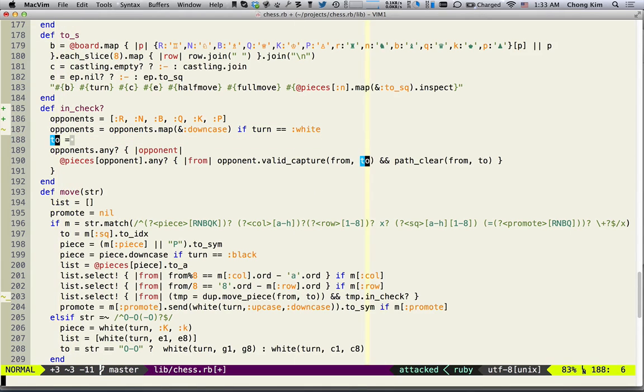So okay, change it to king index, and that is just pieces. Okay, based on the turn, it's either going to be a capital K or a lowercase k, and we take the first one.